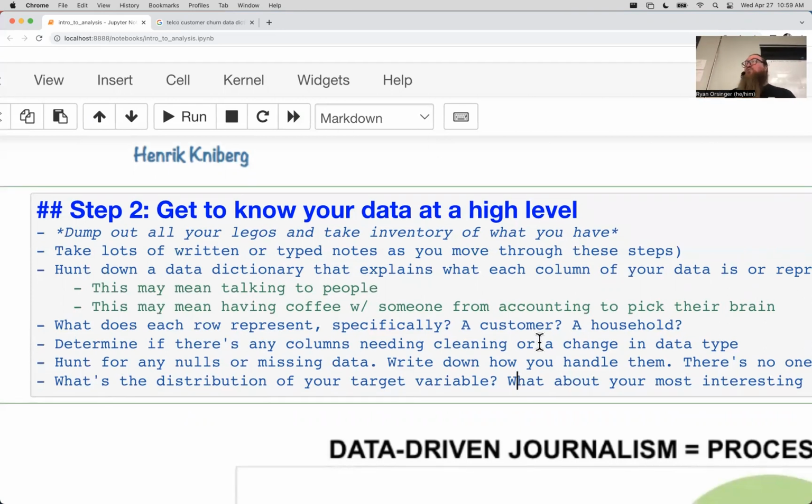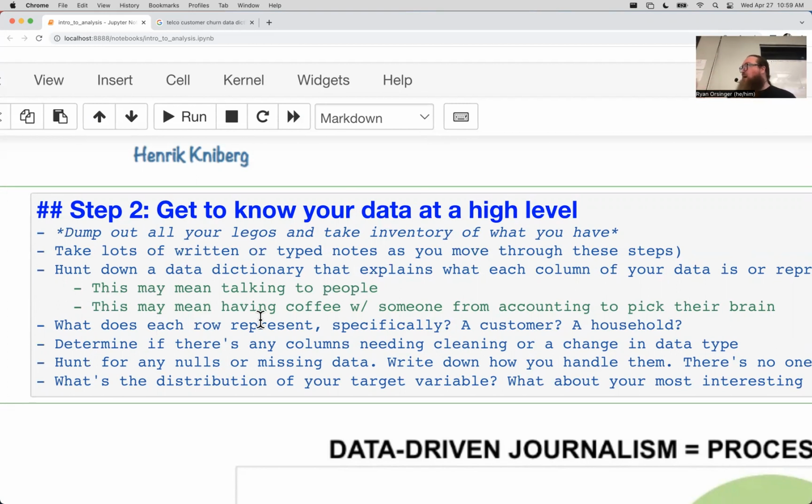Notice at this high level, we're not yet comparing A to B. We're not comparing total charges to churn at this point. We're looking at the distribution of total charges, the distribution of churn. Does that make sense? If we were to compare my 3-step analysis here to the data science pipeline, this would be in the planning, acquisition, and preparation stage. Once you start comparing X to Y to Z, then you're getting into data exploration.